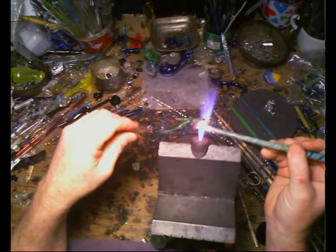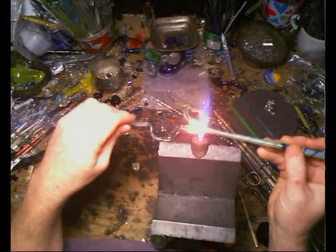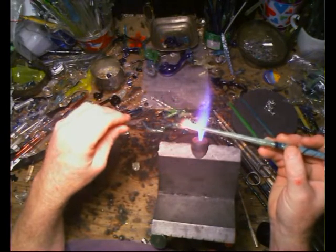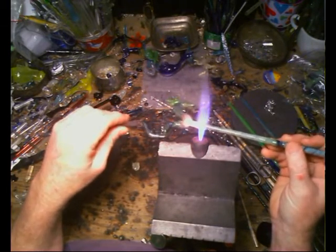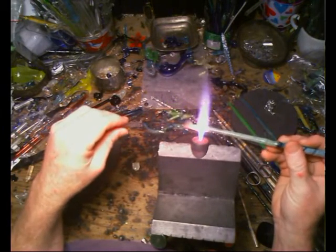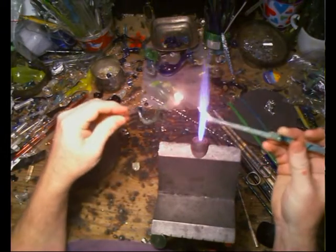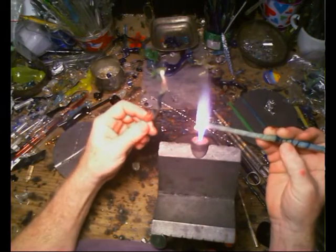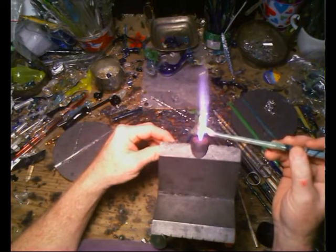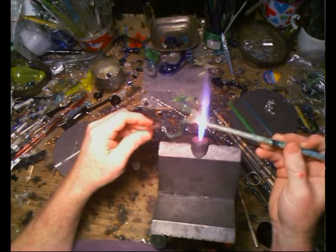Oops. Nothing important. You heard that noise. But if you didn't hear the noise, nothing. Don't worry about it. As you can see, I love to feed my glass. Heat and feed. Helps you to flow the glass. Helps you to learn the shape. Helps you to draw from the rod that you're working with.